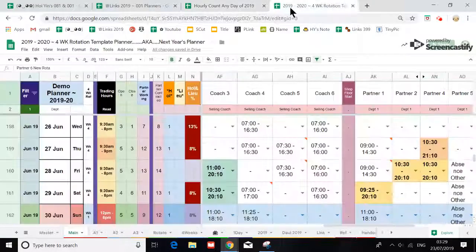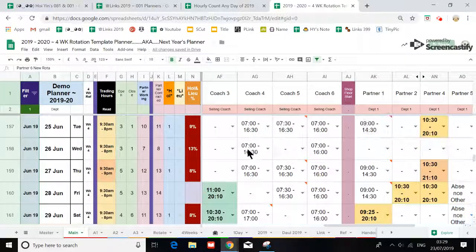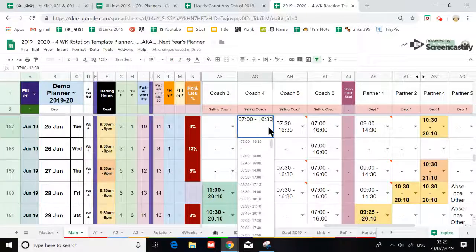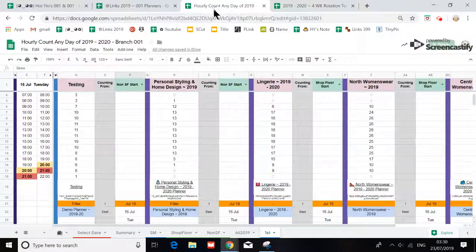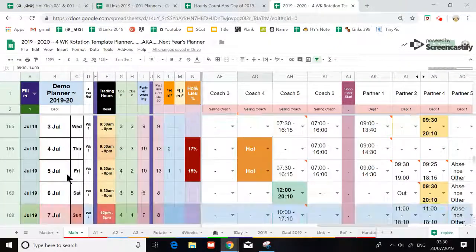I have set it up so that everything is a drop-down where you can choose a time. I've done this on purpose so that there is a set format. If everything is done in the set format, it will be counted. So, 16th of July.